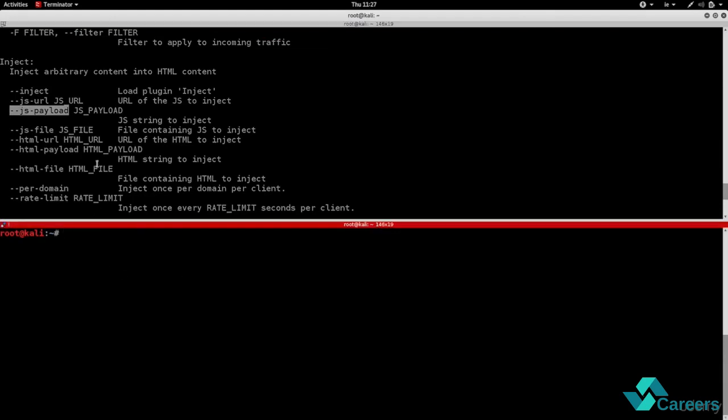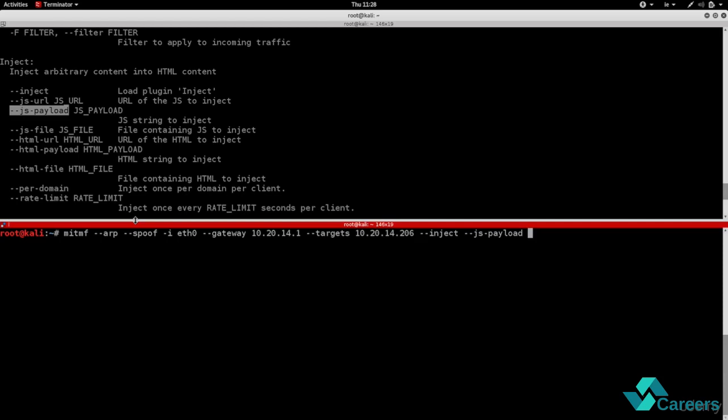So I'm actually going to run the command here so we still have the help. Our command is going to be the same as always, man in the middle F. And then we're going to add the plugin, which is inject. And then we're going to tell it that we want to specify the code through the command. So we're going to use the JS payload. Then you can put the JavaScript code after this option. So I'm going to put my JavaScript code, and I'm going to use very, very simple code that will only display a message on the target computer. So our code is not going to do anything bad.